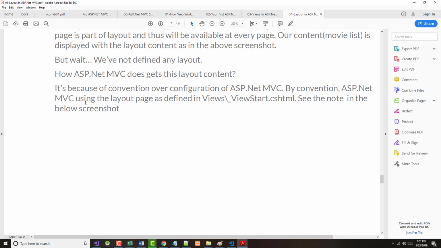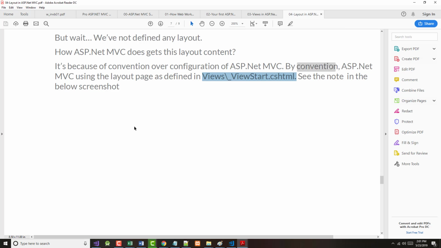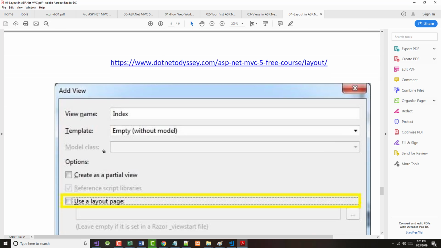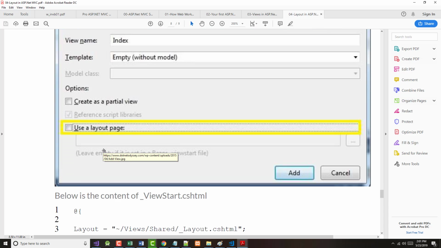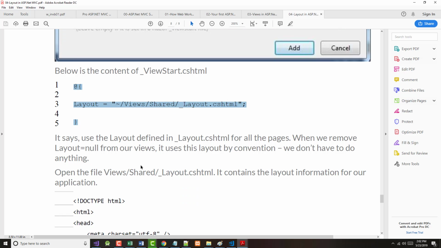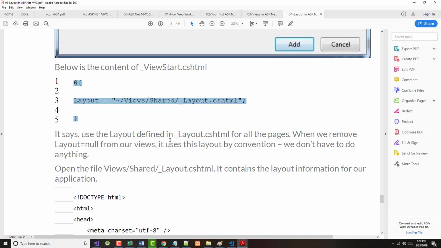By convention, ASP.NET uses the layout page as defined in Views, _ViewStart. It says, see the note in this below screenshot. So we don't have this file, which is, I believe at least, why. Below is the content of the _ViewStart.cshtml. Okay, so let's copy that.